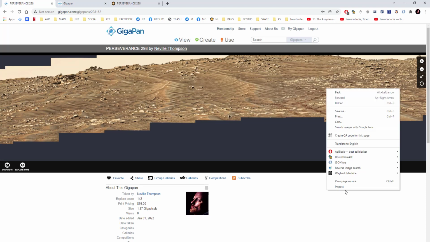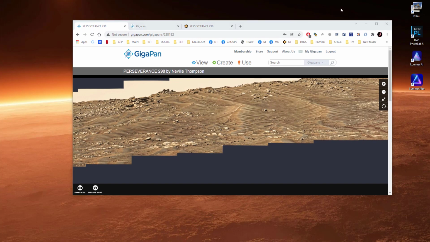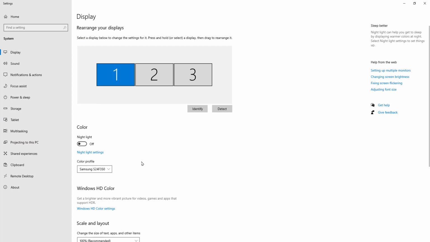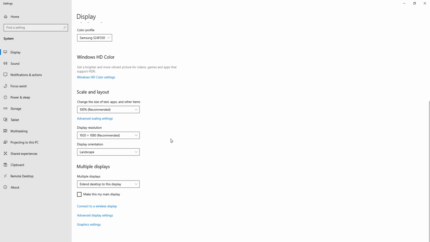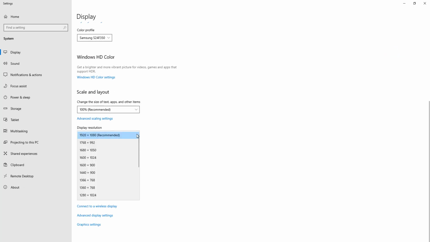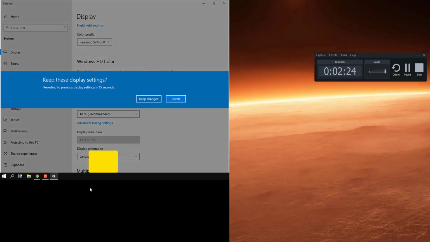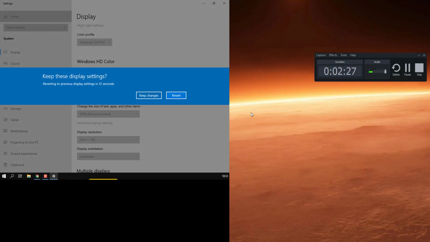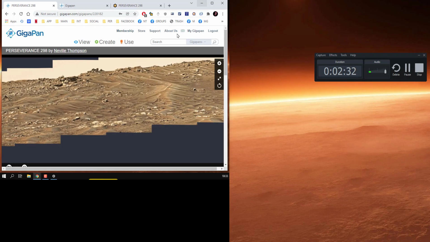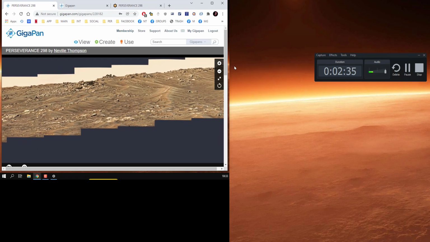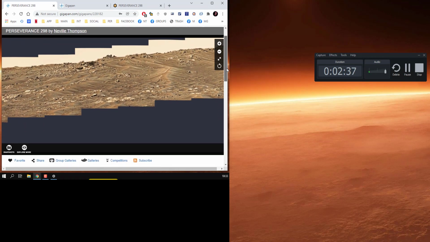Let's have a go. If I go to your screen, display settings, I've got 3 screens. Identify, this is number 2. So if I go to number 2 and I reduce it down to 1 or 2, 4, 7, 6, 8, okay? I know you've got to restretch it and everything, but this is just to show you how it looks, okay? Then you go back to the screen, then it stretches up to the size of the screen, okay?